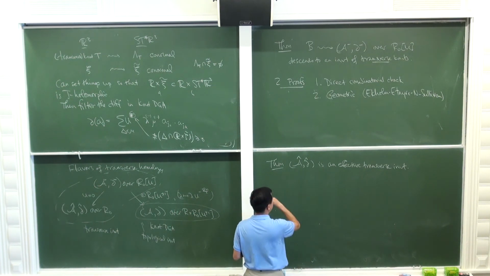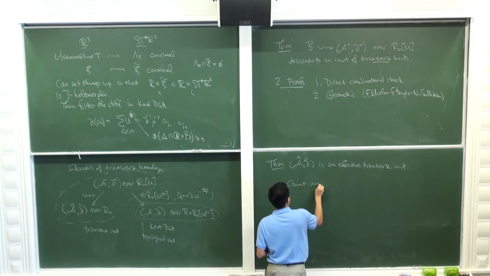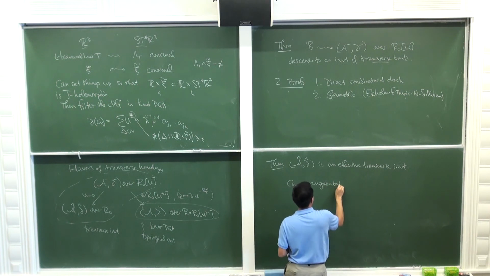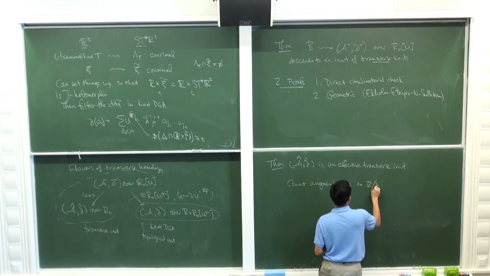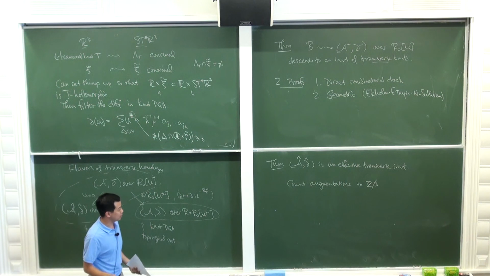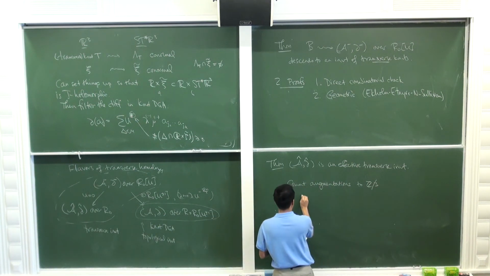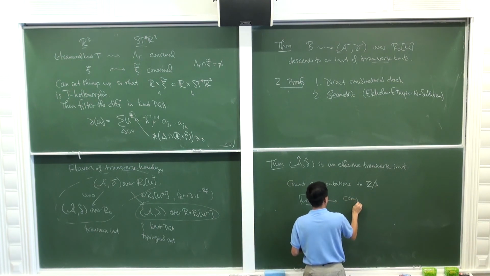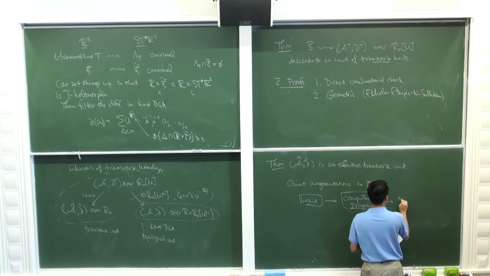And how do you actually show this? What you do is you count. It's something that I mentioned before, which is that I don't really know how to do this in some nice way, but I can do it in some brute force way, which is to count augmentations as Z mod 3. So the point is that everything in sight is combinatorial. You can just have a computer write down the differential and so forth. You can have your computer count augmentations. So you start with a grid, and then you plug this into some computer program which exists on the web page, and then you get numerical invariants.